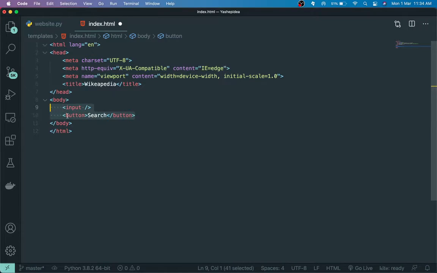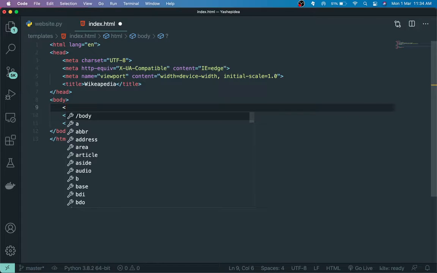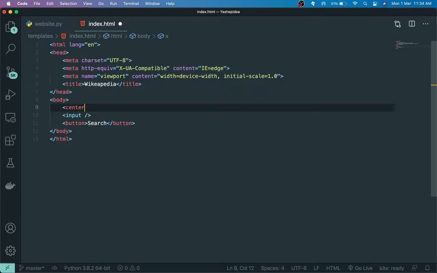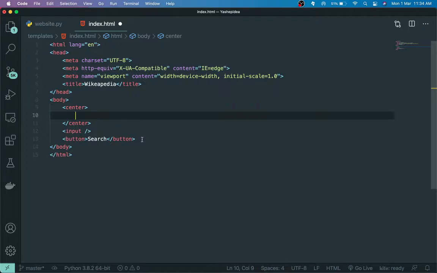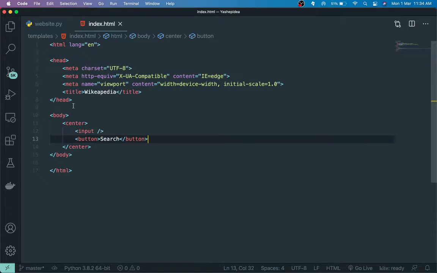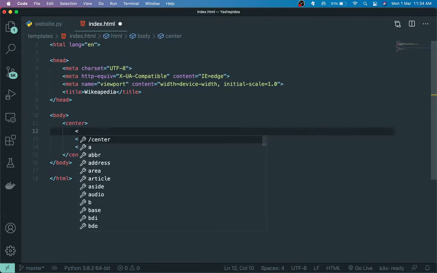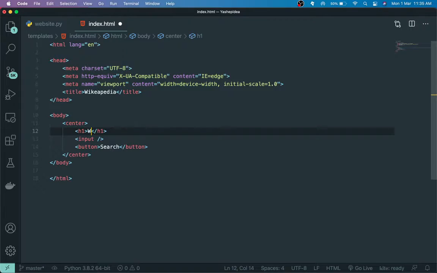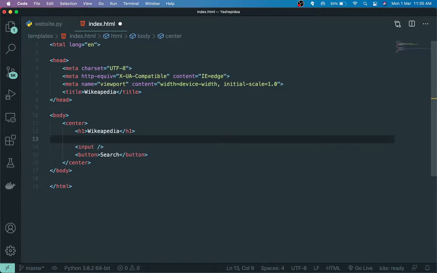So we will just have this input field and this button, and I'm going to put it in a center tag and take the input and the button and put it in there. Alright, and I will also have an h1 saying Wikipedia, and I will just add a br tag over here.